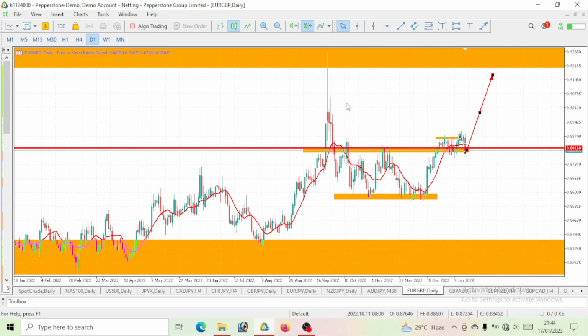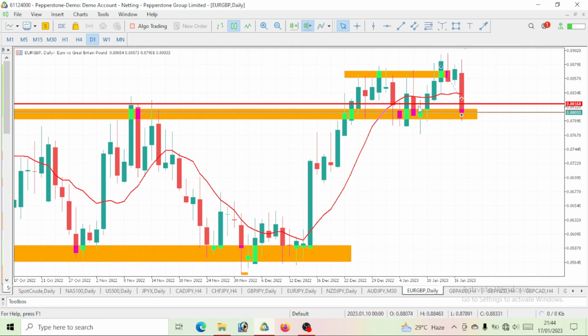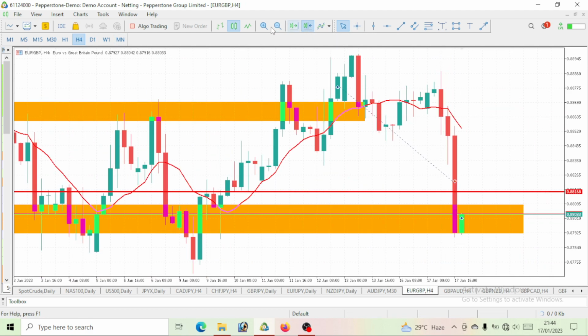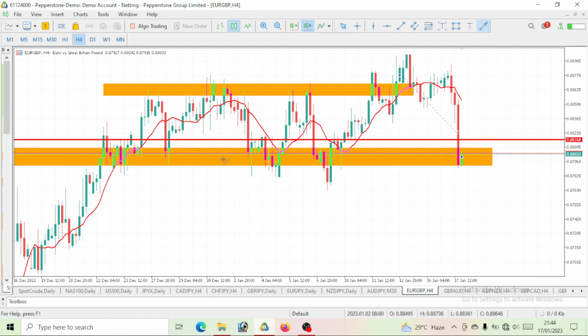But in order to be successful in trading, you need to actually trade what you see and not what you think. So what we clearly can see is that price is actually ranging within this level. Now let's go to the lower time frame, which is very much visible. We can see that once there was a time that price came to this resistance level, then we had a drop to the support level, then there was a movement to this resistance level, and again a drop to the support level. We had a bullish move to the resistance and now a drop.